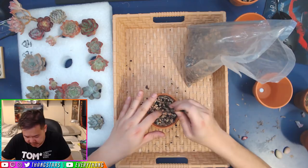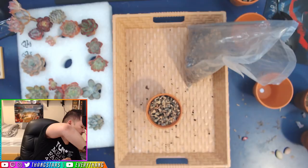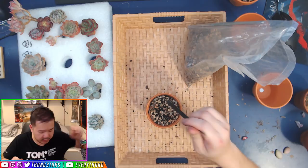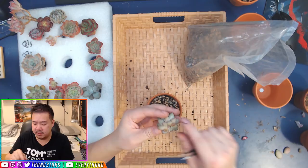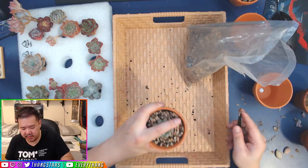So that way, when the roots are just spreading out, it's even for them so that they just nom, nom, nom, eat up the soil, right? Right there. Gingerly. Right there, see? Gingerly right there. That's where you always want your root to be. So that's it. We're going to remove this because that looks like it's damaged. Okay, and then just place it in there. Once you place it in there, give it a little shake as well. Give it a little shake, okay?